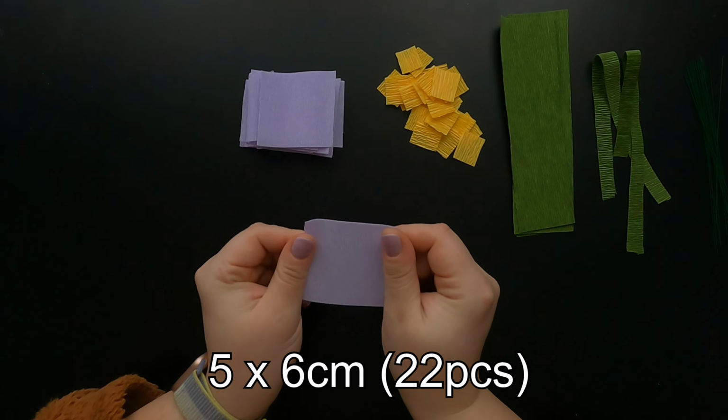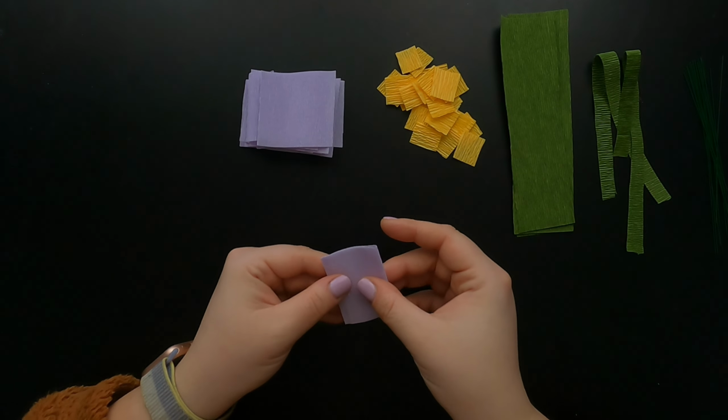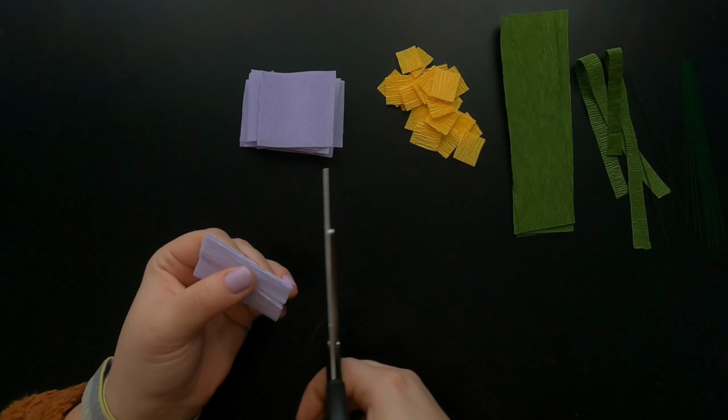Today we'll be making a crepe paper hyacinth. We're going to need 22 pieces of crepe paper in whatever color you want. We're going to create each of the flowers individually, so that's why we need so many pieces.